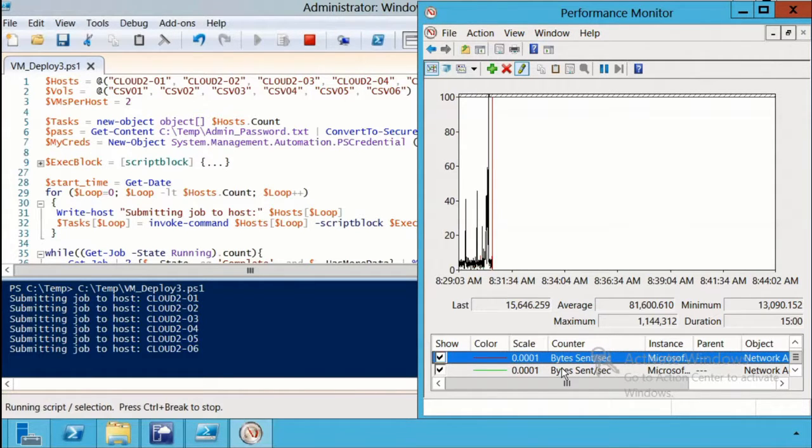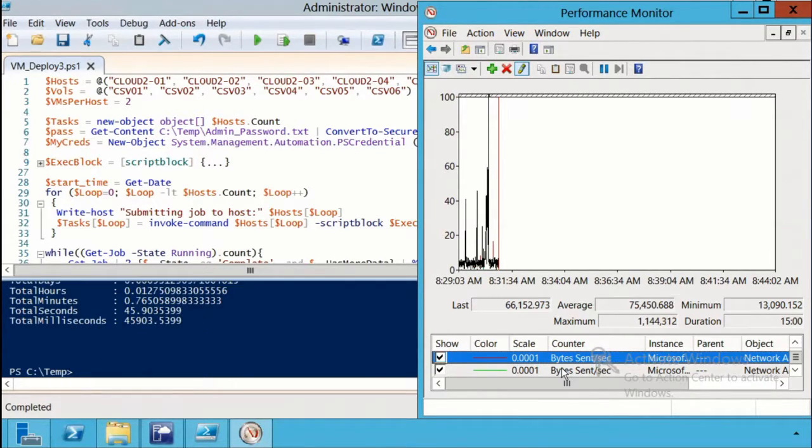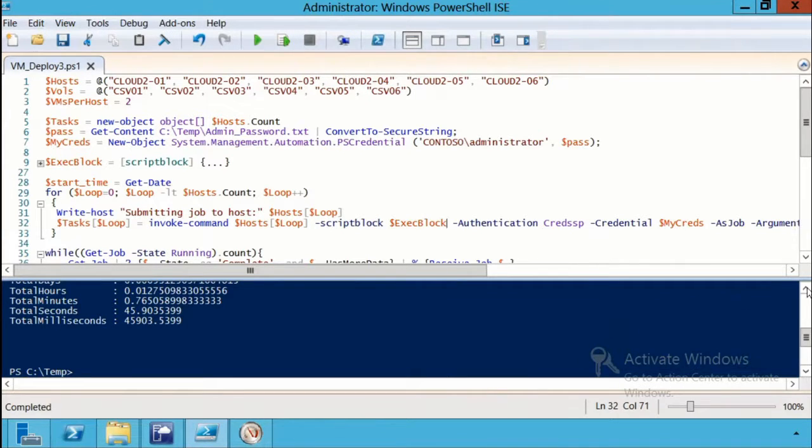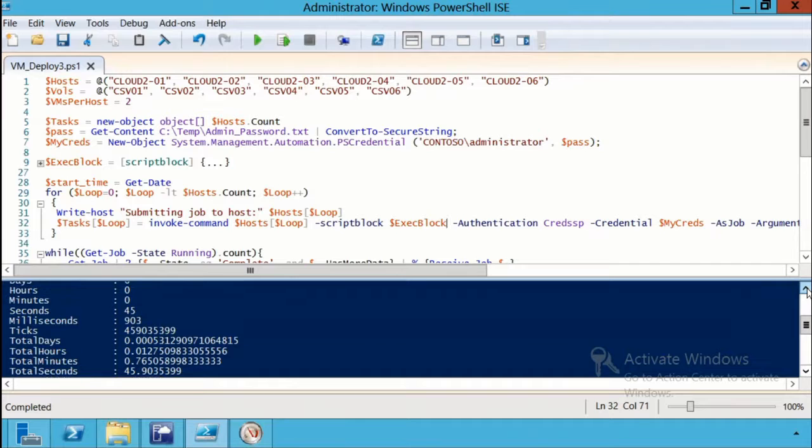And what we're going to do is click back over. This is the best part of using recorded demos because I want to go faster than a demo. After we watch it for a little bit, we're also waiting for the job to complete. So you'll see in the lower left, it's going to give a time on how long that job took for that script. And you can see, I'm not sure if you can read it, but the total time is 45 seconds that it took to run that PowerShell script.